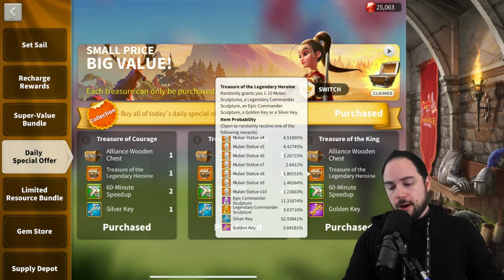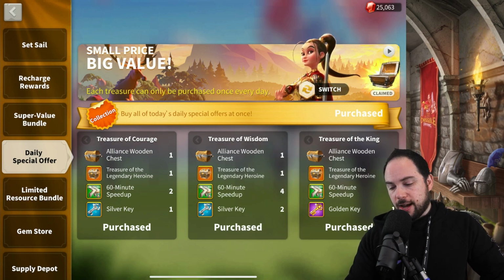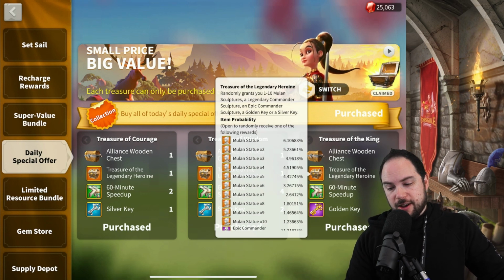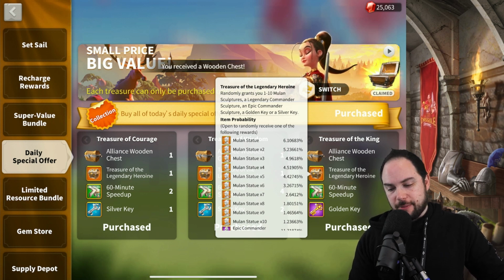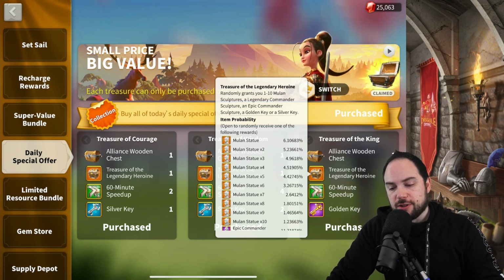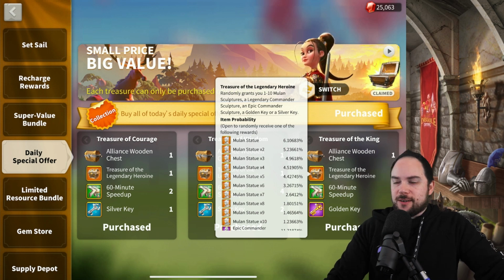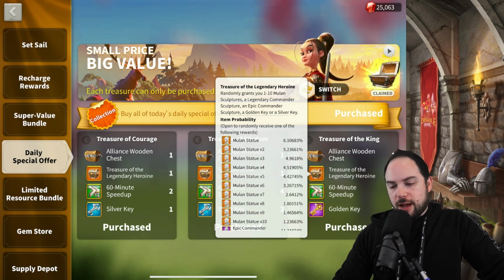And I mean, actually, it's 1 in 10. I can't remember the last time I got 10, but you get the idea. It even tells you the chances in here. So the chances are actually not even. Gosh bless it, man. The chances are not even for getting Mulan or whatever type of commander sculpture that you're getting here. It's weighted toward the lower number of sculptures. No wonder, man, it took me so much longer than I thought it would.